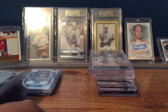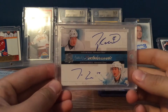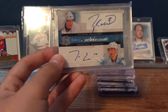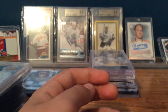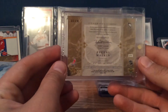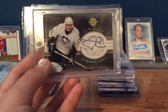Then I also got some really nice ones. All four of these I got from the same guy. This one's from 10-11 The Cup — it's a dual enshrinement of Taylor Hall and Jordan Eberle, 35 of 35, so it's both their rookie years — a really sweet card. Then I got this Ultimate Signatures of Evgeny Malkin from 06-07 Ultimate Collection — a hard-signed Malkin autograph. You can't really go wrong there.